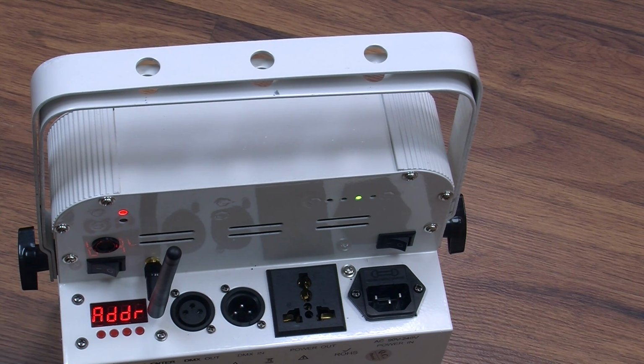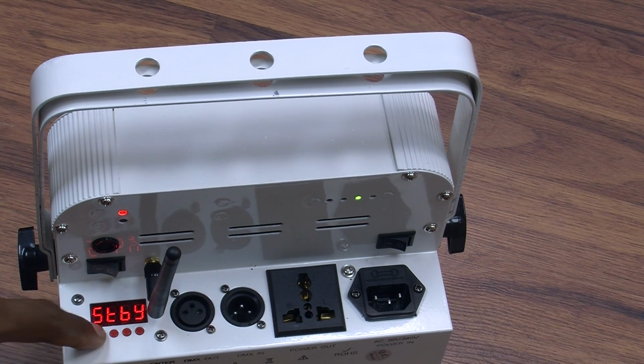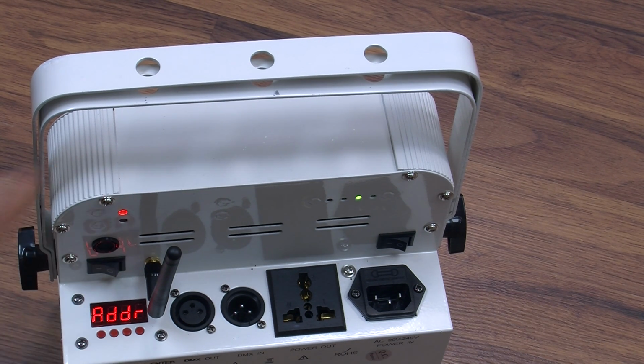And just so you can know the functions, if you hit enter, that's the number. Basically 001 is where the DMX starts. If you're in a function like that, I went into ADR, and you want to get out of it, you can wait about 10 seconds. It will automatically go back to its standby function, or you can just hit the menu button, which is the first button on the left, and it will automatically go back to that feature. Next, you hit your menu button again.